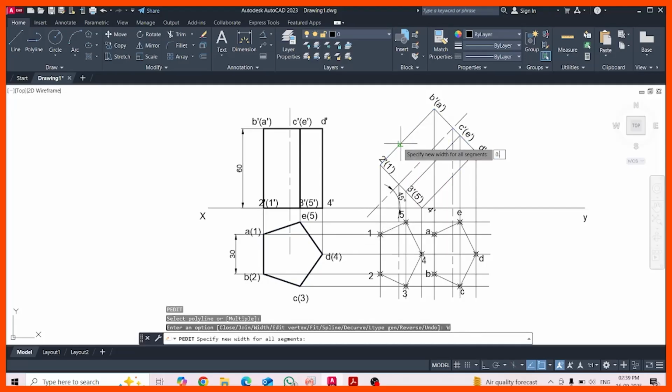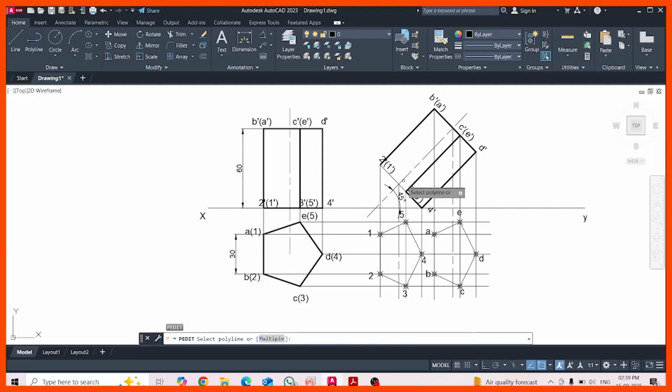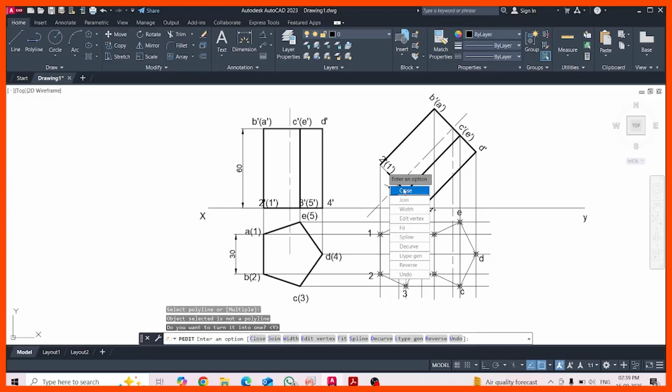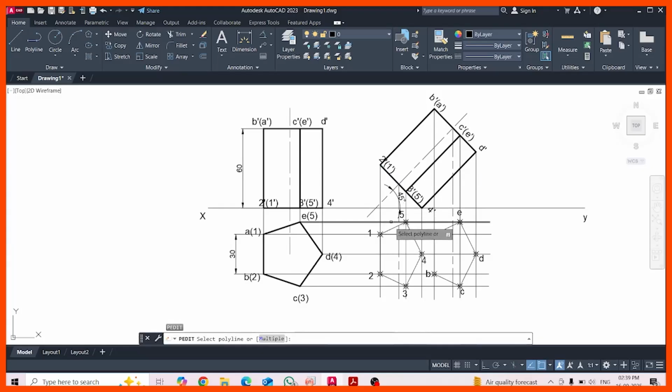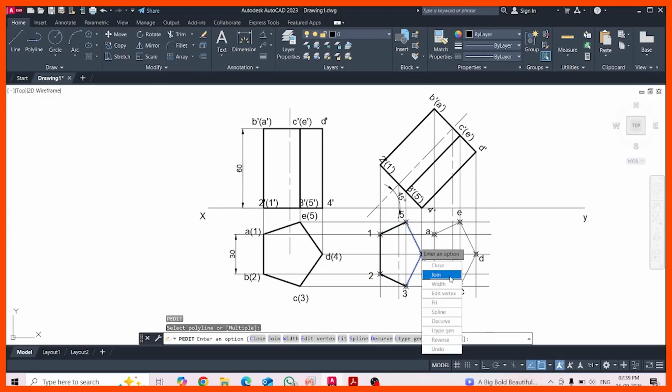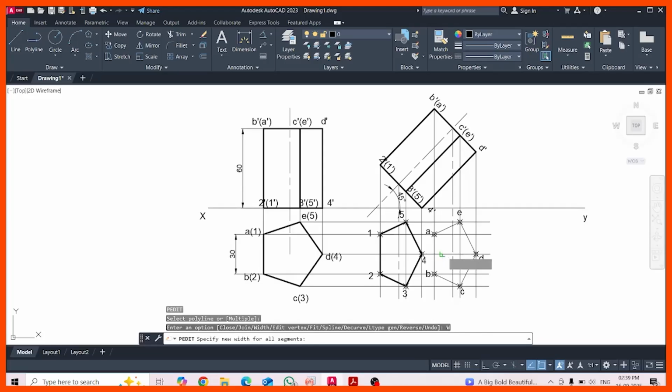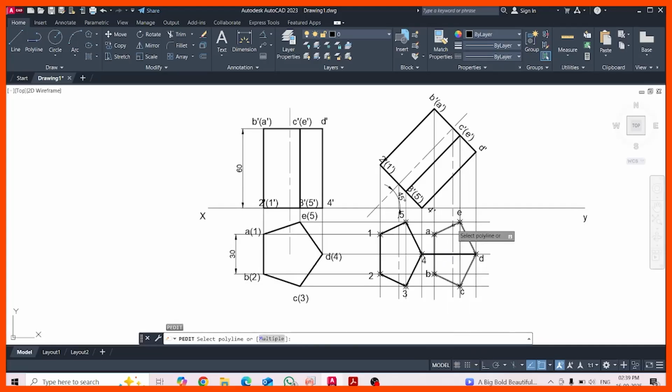Give some thickness for better understanding, so you know the difference between the projection line and the product. It is a very important point to show the difference between the projection line and the product. Press the enter button two times, the same command is activated.